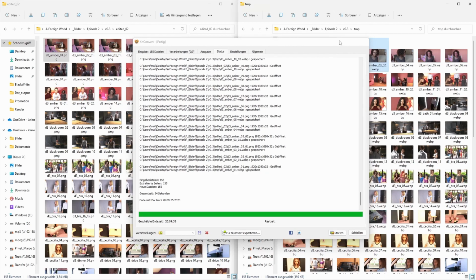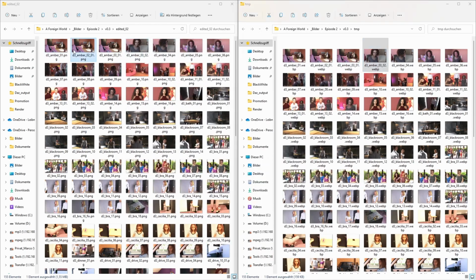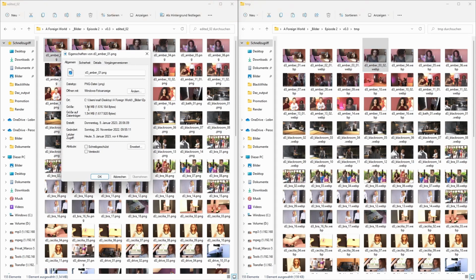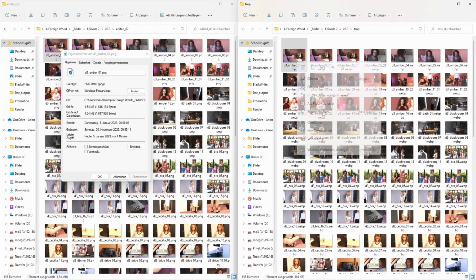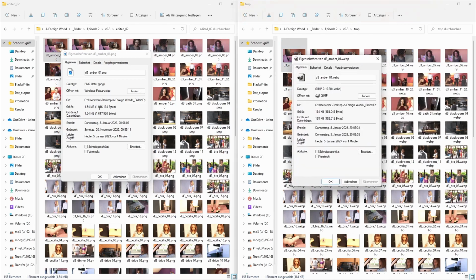It means that if we compare the left side and see how big it is, and take the same image on the right side and look at how big it is, we see that the left one is about 7 times as big as the right one. Oh no, it's almost 10. Okay. And that's the difference.